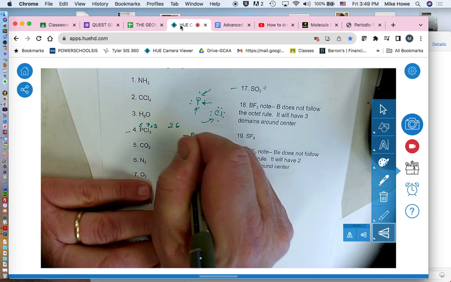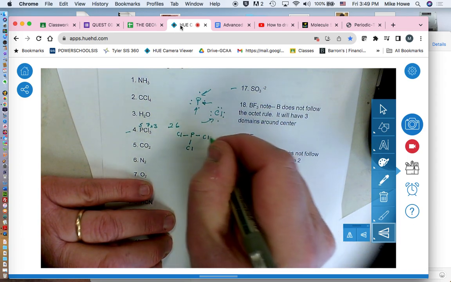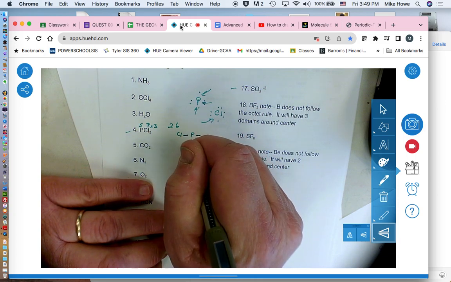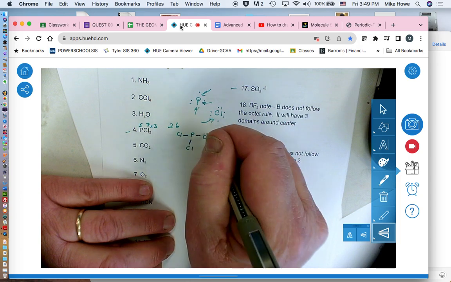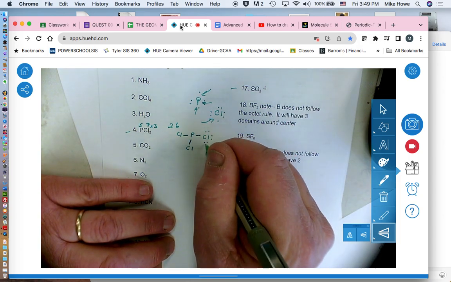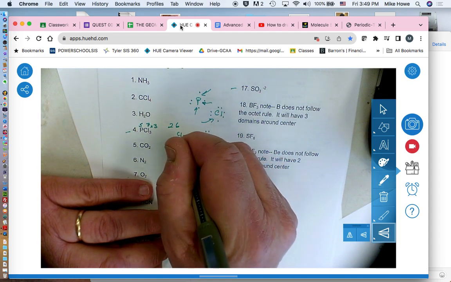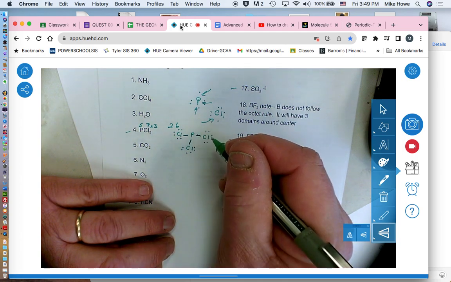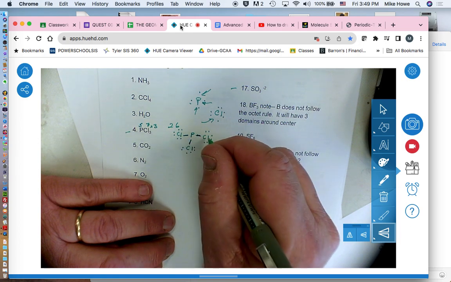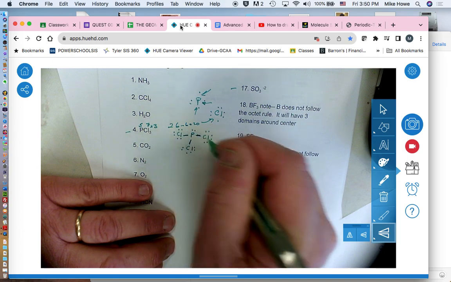So we set it up like this, and we put the Cls here, and we take away 6 electrons because each line counts as 2. It's a bond, a shared pair of electrons. So we end up with 20 loose dots to put in. So I start putting them in so that everything has 8. 2, 4, 6, and these 2 make 8. 2, 4, 6, and these 2 make 8. 2, 4, 6, and those 2 make 8. So I've put in 18 of the 20, so the 19 and 20 go there.